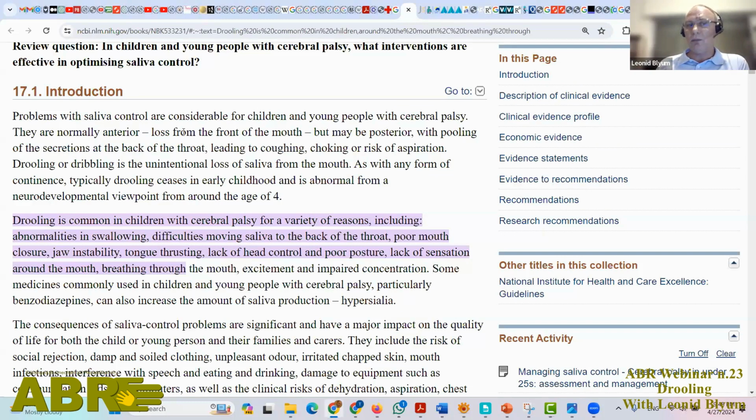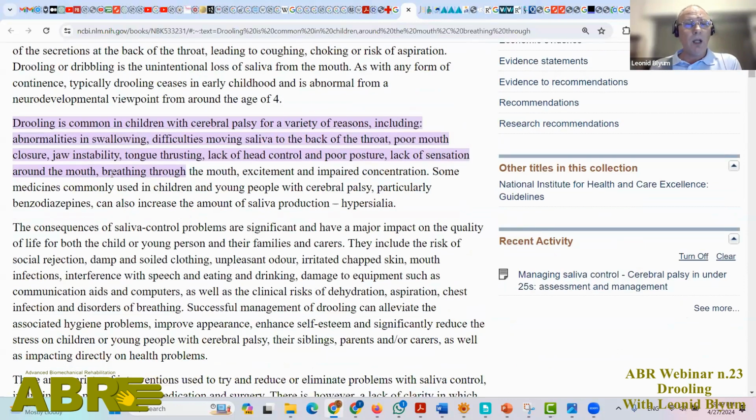Now, I would say typically the parents pay attention to the things when it happens anteriorly, right, on the front. So when you see the actual dribbling and the extra saliva coming from the mouth. And I would say that things with the posterior, with the saliva accumulating at the back, it's not so frequently happening, and usually this is where it comes together in a package with dysphagia, right? So you see with the swallowing troubles, which comes for the food, the drinks, in particular. So, and here we have the explanations.